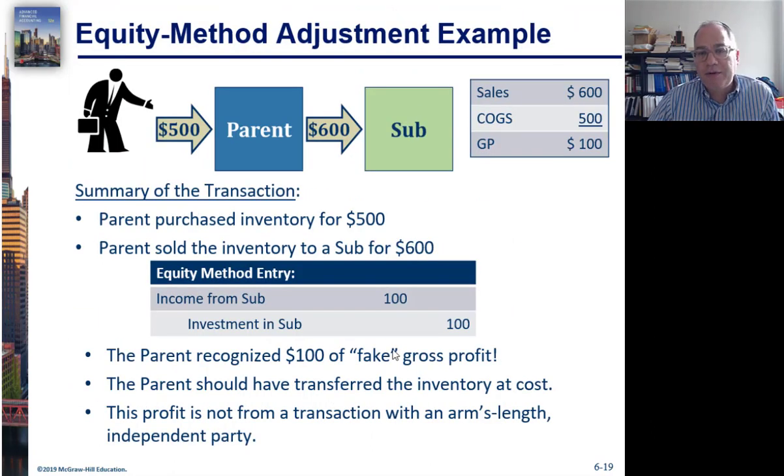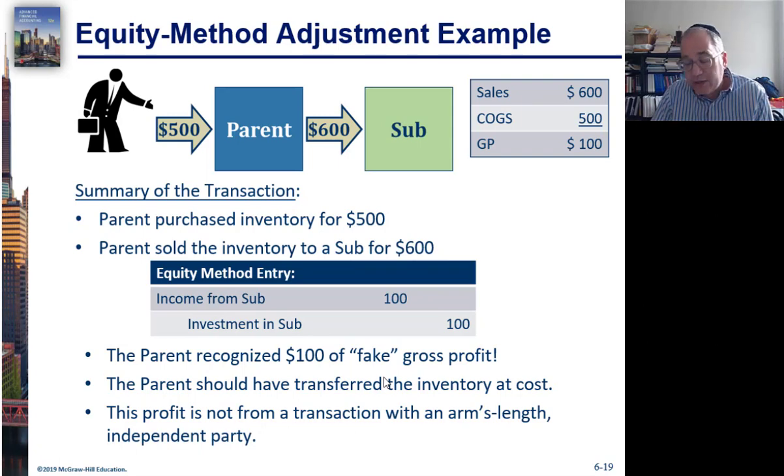And here you can see what would happen. Let's say the parent buys the goods for $500 and sells them to the sub for $600. So the parent records a sale of $600, cost of goods sold of $500, and gross profit of $100. The sub now has the goods sitting on their books for an extra $100, which didn't really cost them anything. The inventory had been written up by $100, which is not right. So in addition to the elimination entry in its consolidation, the parent, if it's going to use the fully adjusted equity method, is also going to need to take $100 income back out of its books.